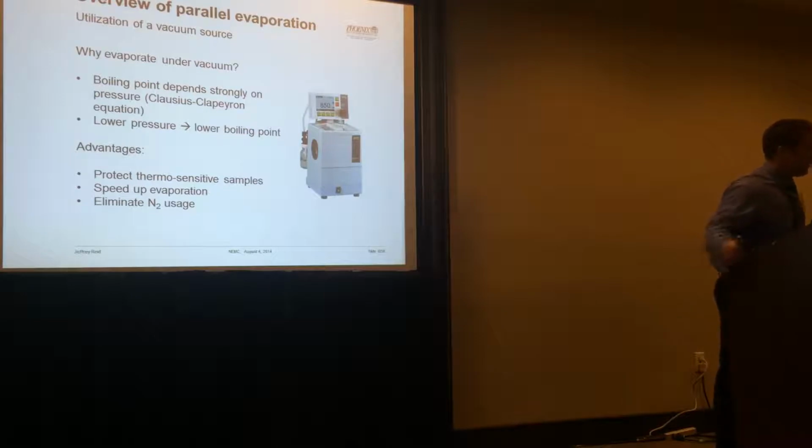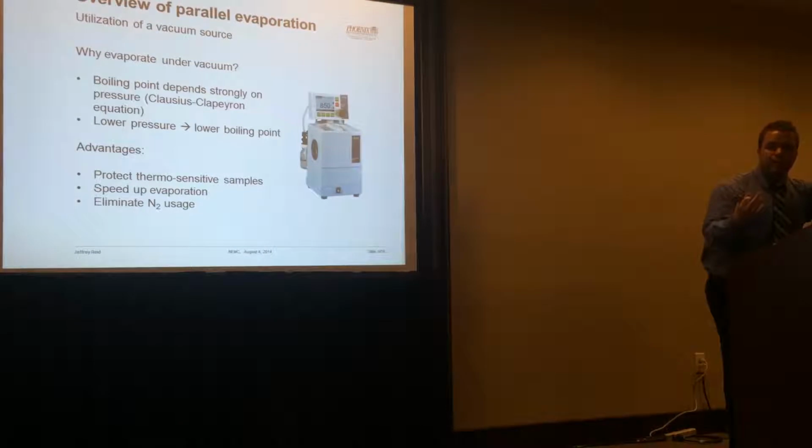Why is that advantageous? Well, there are many reasons. One, obviously you're going to increase throughput. Two, you're going to protect your thermosensitive samples. And three, you don't have to worry about the upkeep cost of nitrogen. You're no longer using hot nitrogen to evaporate the solvent. You're utilizing a vacuum source.